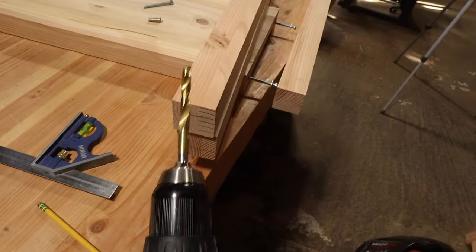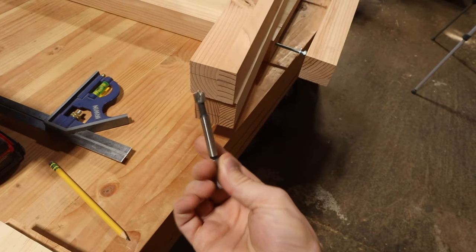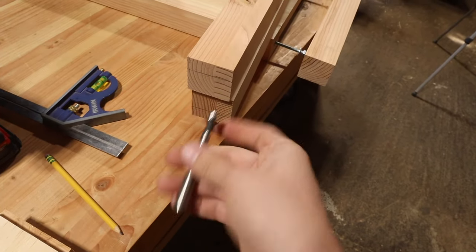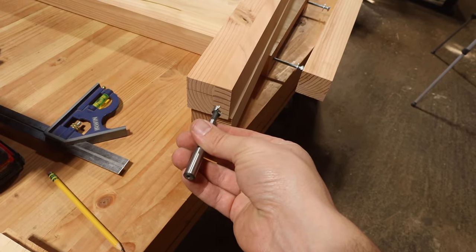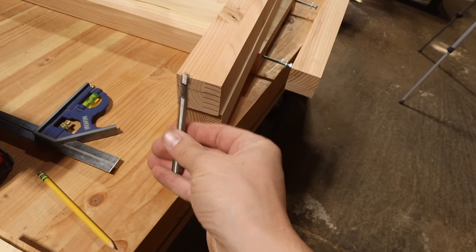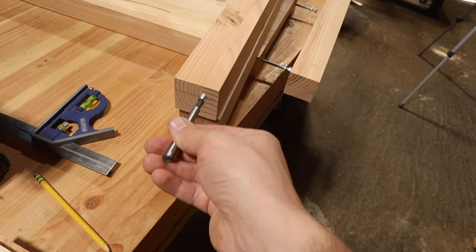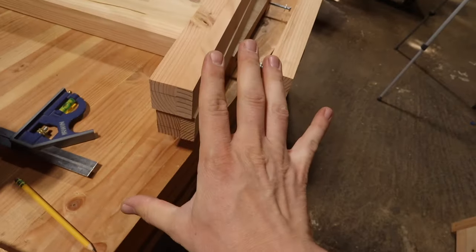Before you go straight to the final size that you need, especially when you're working with end grain right here, I like to start things off with a 1/4-inch Forstner bit because it's got a nice point that'll keep it centered right on that spot. It won't wander as I'm trying to drill it in because that becomes a huge issue when you're trying to align the two pieces together. And then once I have this 1/4-inch Forstner drilled all the way out, then I will move it up to the final size with this guy and get it to the proper sizing.